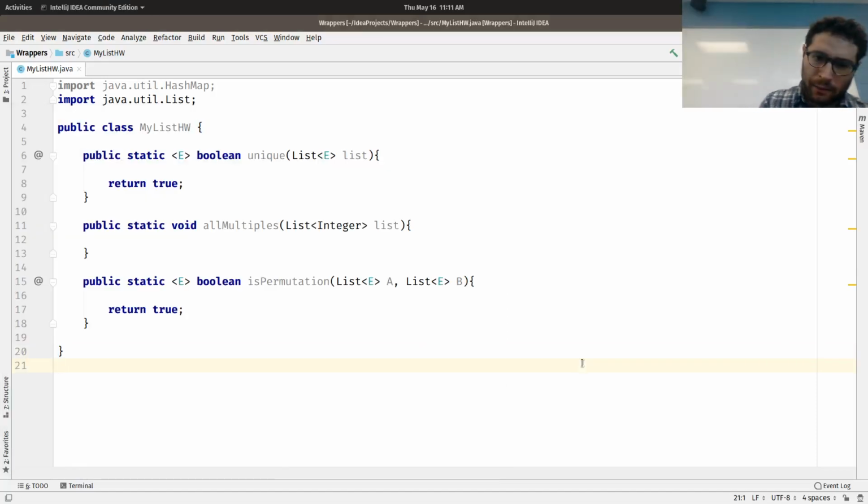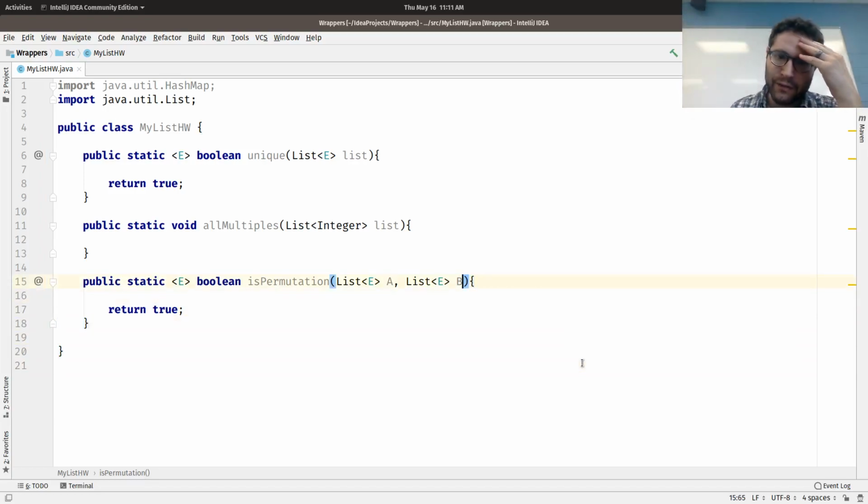All right. I mentioned that isPermutation is kind of a bit of an issue. So I'm going to show you at least the way I've done it, and also the strategy behind how to solve problems that have Booleans in them.